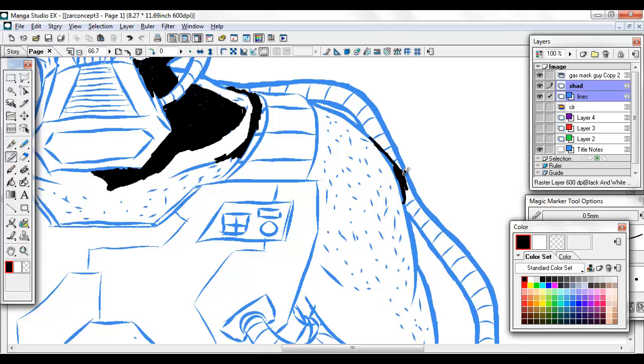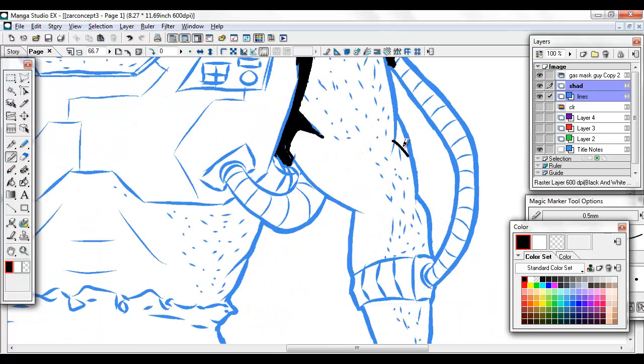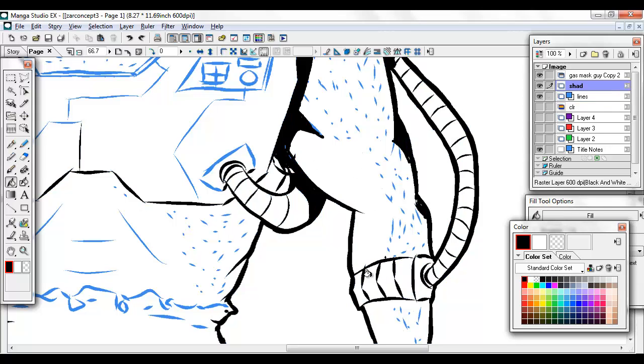So I started adding some shadow, and I'm thinking consciously about where my reflective surfaces are, where light will be reflected from the back, because light reflects everywhere. And so I'm just adding some light shadow. I'm not going too heavy because I'm also going to color this creature in. I decided at this point I should color it.